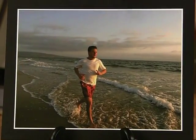Must not be. Okay, let me show you one I took. And this is on the beach. This is a friend of mine running through the surf, and I used a fast shutter speed to capture the action. And I also made sure that I followed him so I was able to keep him in frame.